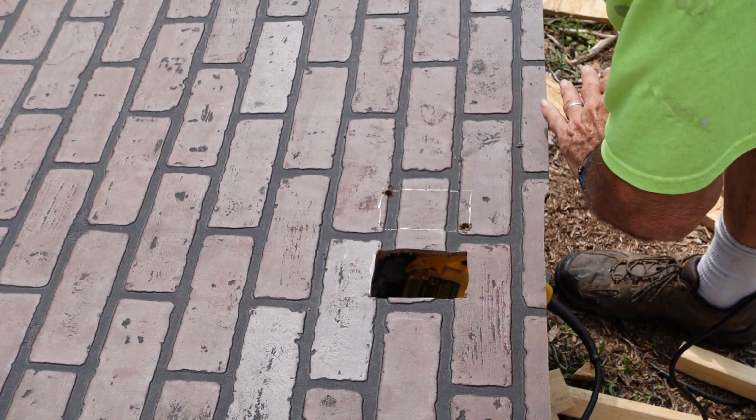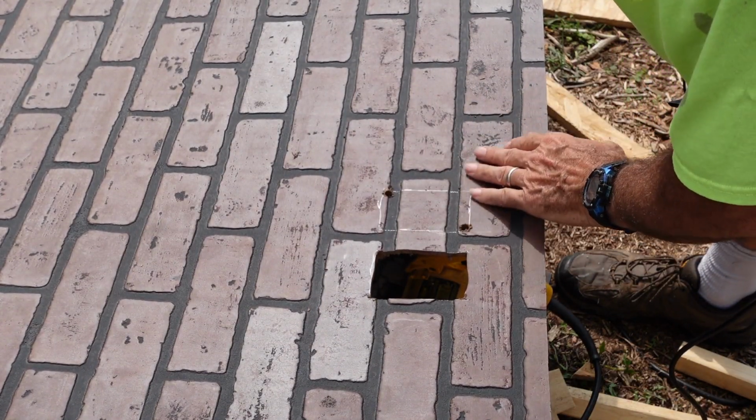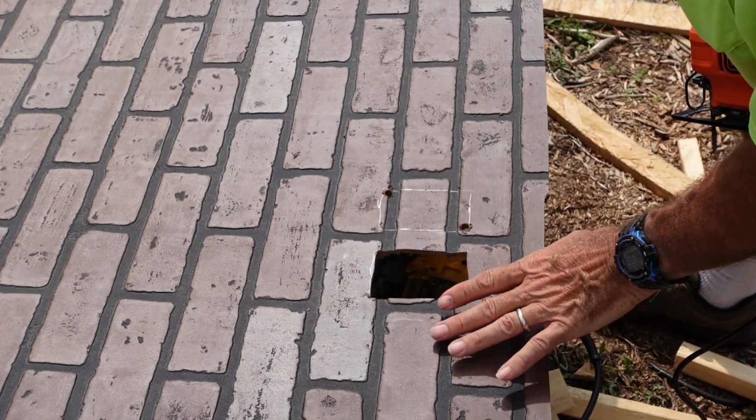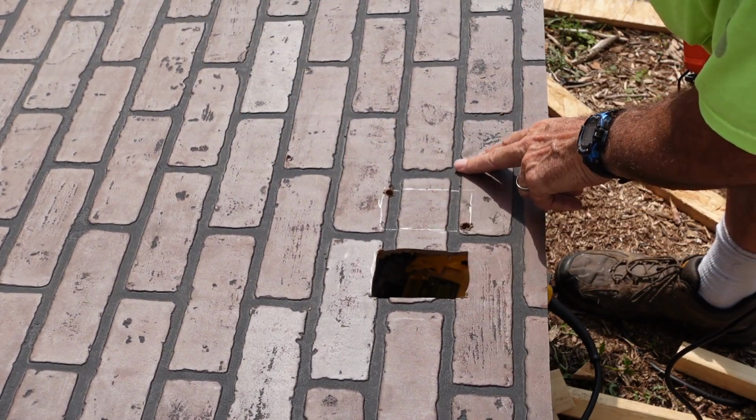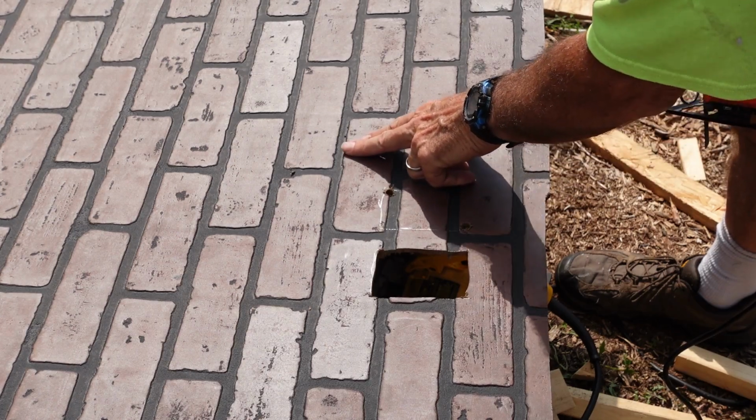So this brick is actually just paneling, and I'm using it on the wall to accent between the lower cabinets and the upper cabinets. This is not just printed on, this is actually textured, and it looks really nice.